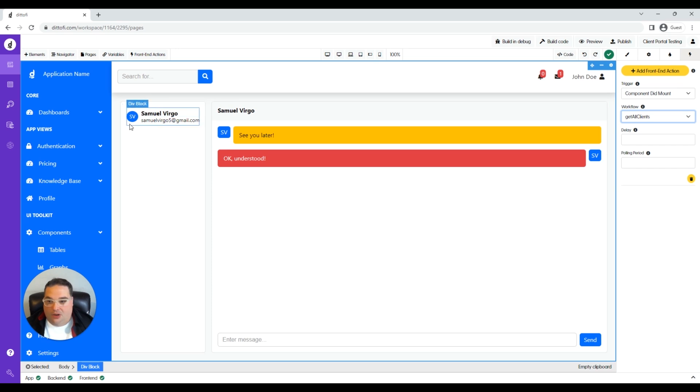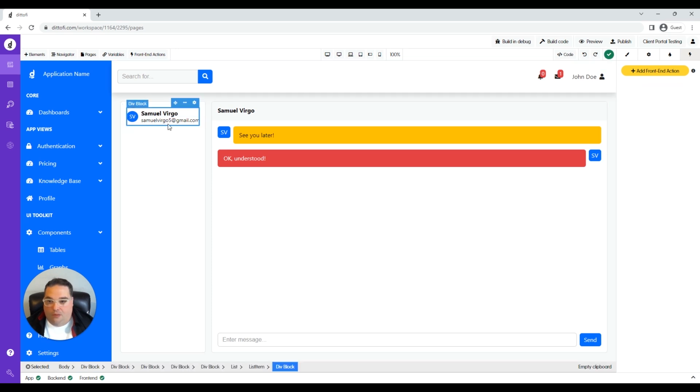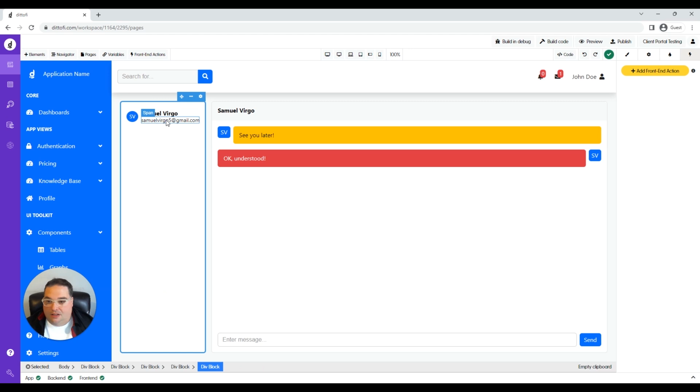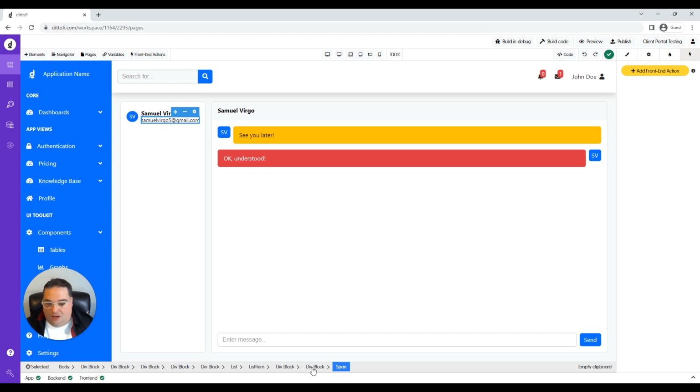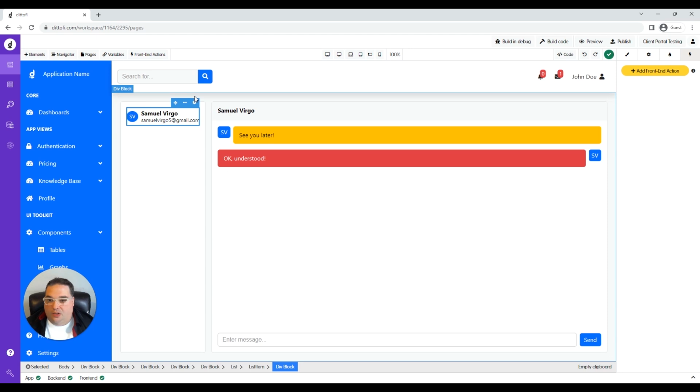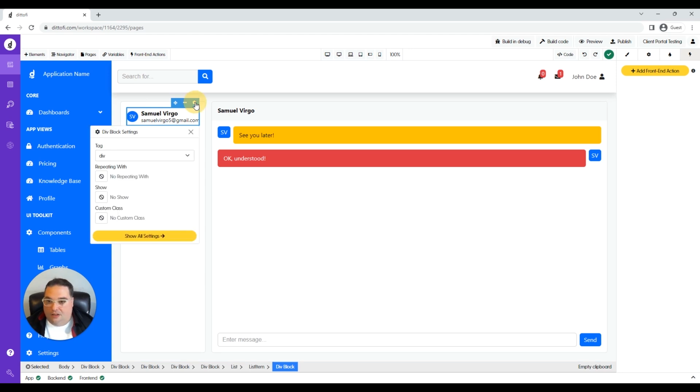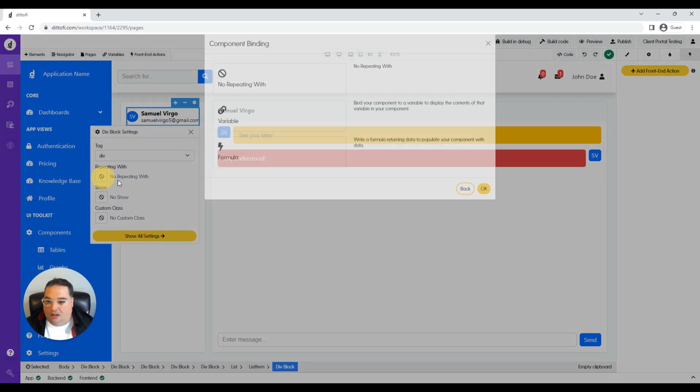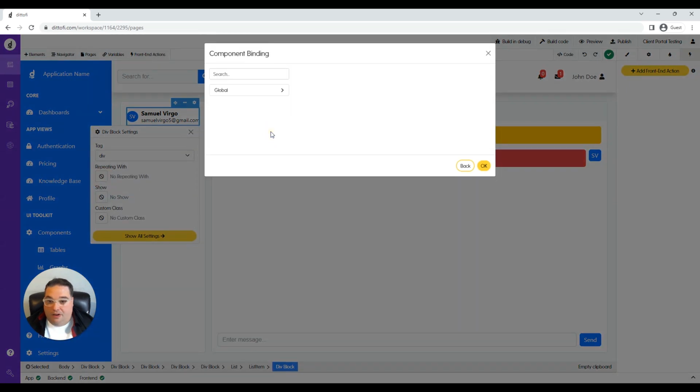Now what we need to do is go into this div block and change this to be a repeating with. So notice what I did is I want to get the whole block. If I would just click on just the email address, that's not going to do it. If you click on that, you'll see here that you can actually go up a div block, and see how that div block encompasses everything. That's where we're going to want to go ahead and set our repeating with. So click the gear icon, click repeating with. We're going to choose a variable, and now we're going to say get all clients.